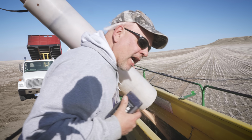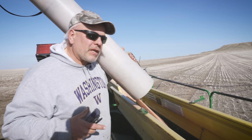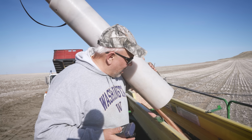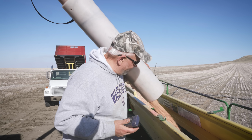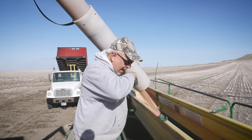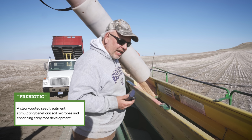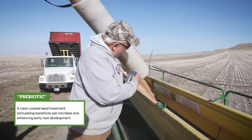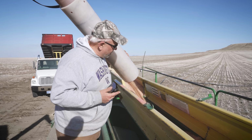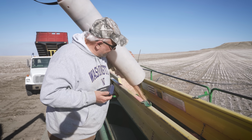So I'm just looking in the bottom of the bin there to make sure there's a little seed in the bottom, because if there's no seed in the bottom, that means I left a skip, which I don't know what I would do about it, but it's not an issue. So this is Metcalf Malt Barley, and it's treated with prebiotic, which is basically clear. You can't see it. The fact that this is pink is just the beginning of what came out of the auger at the seed place.